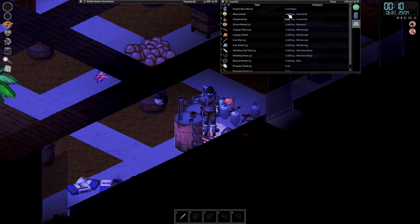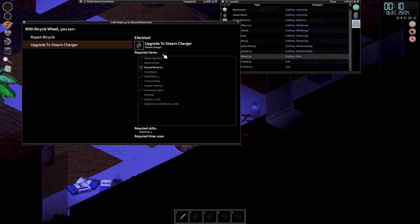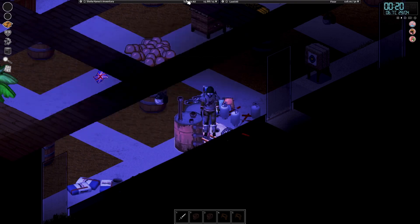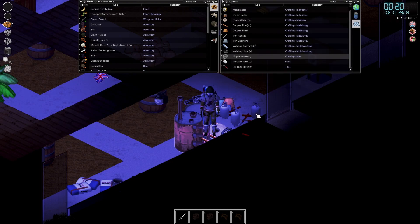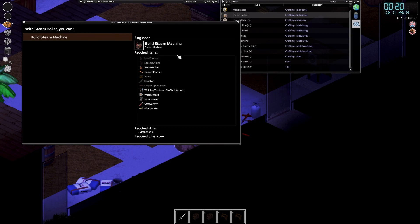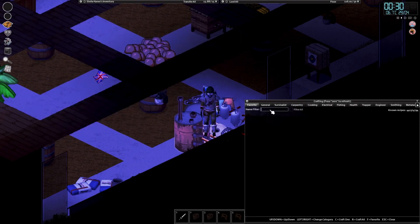We want to start looking at everything here. I was lucky in the junkyard and got some bicycle wheels, so we can eventually do a steam charger when we get the battery array. We might be stuck because of a steel pole though. I don't know whether or not we need the metalworking magazine in order to actually do this. We want to have a look at making a steam machine - I think we need to make two of them, one for the hammer and one for the charger. We need a steam engine and iron furnace.